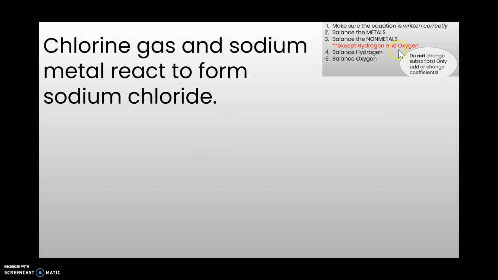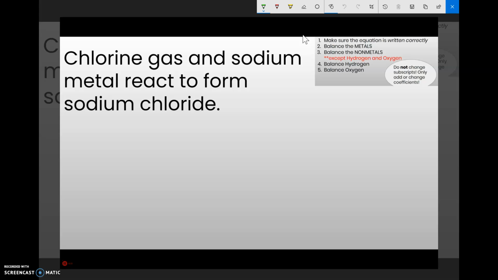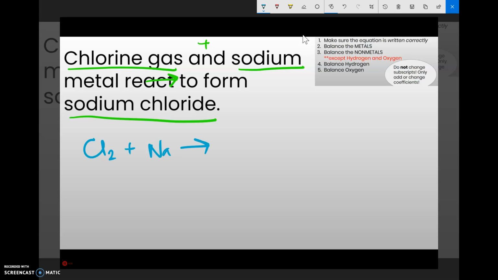Let's do number 7. Okay, again, let's underline as we read through this. Underline substances and words that make plus signs and arrows. So we've got chlorine gas. And means plus sign. Sodium, metal. Reactive form, this means arrow. Sodium chloride. Okay, so now we're going to do chlorine. Is chlorine a diatomic? Brinkelhoff, yes it is. We're going to have Cl2 plus sodium. Okay, it's just giving us extra information about the fact that it's a metal. Reactive form, and we've got sodium chloride.